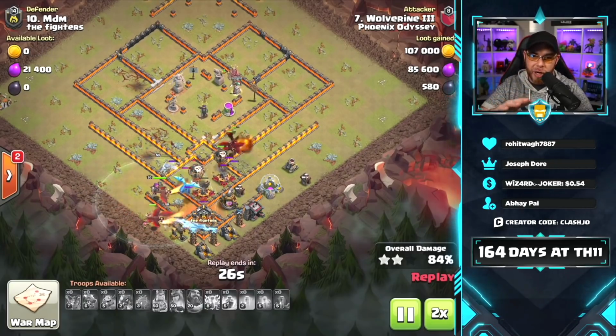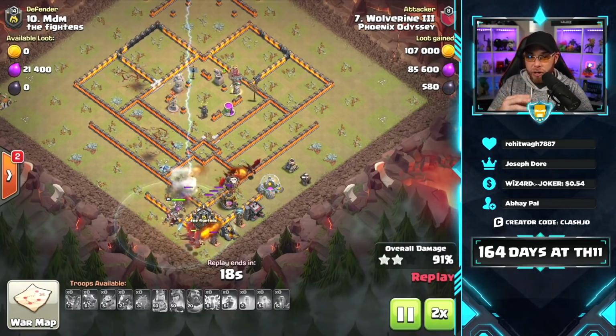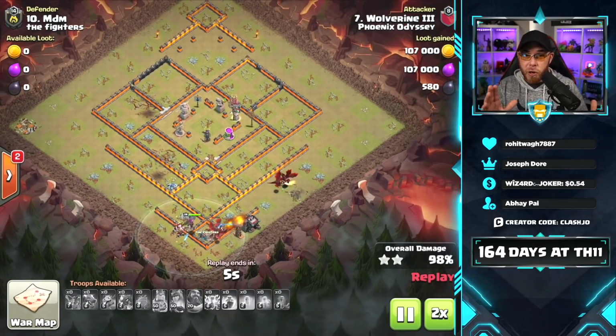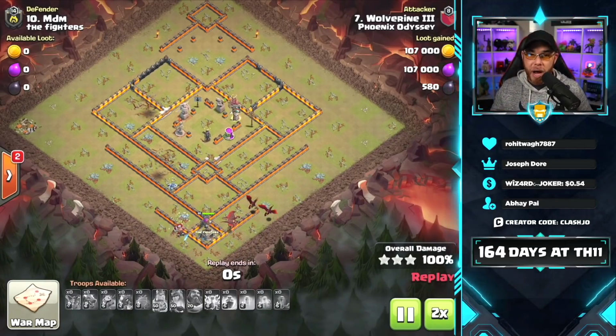The Grand Warden's ability was used at the beginning to keep the balloons alive to assist these dragons, and they're going to clean sweep this base. But I want you to remember how much of the village was taken out by the battle blimp and those super wizards. They are straight up beasts. So this was amazing work here by Wolverine 3.